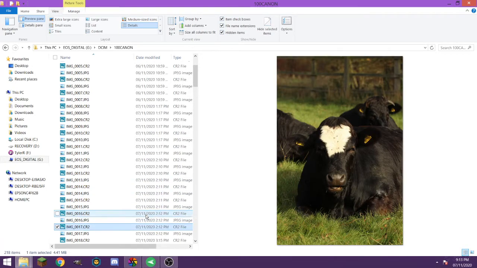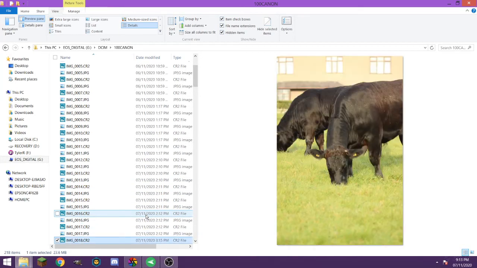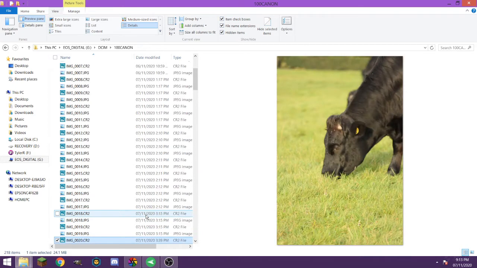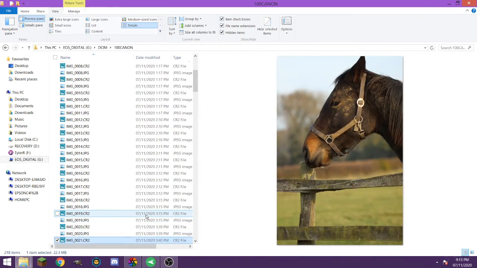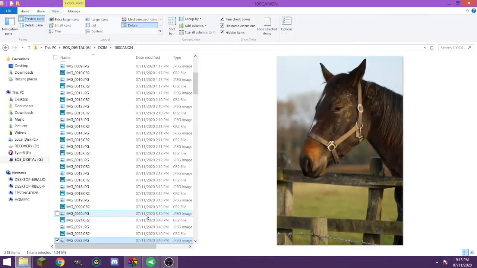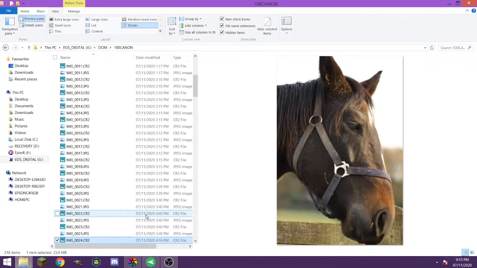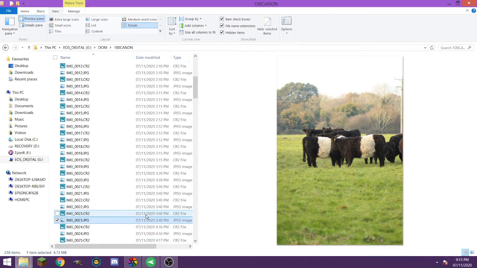Not all of them are exactly in focus, but okay. I'll get one of the horse.